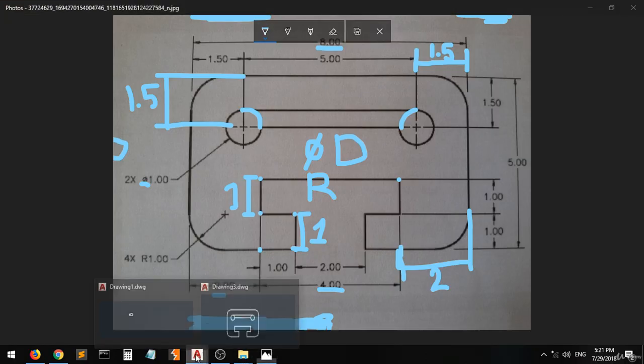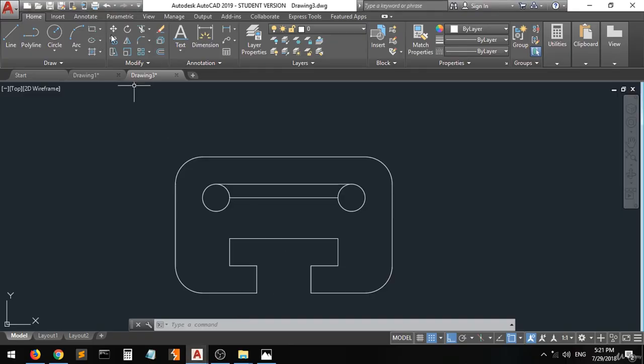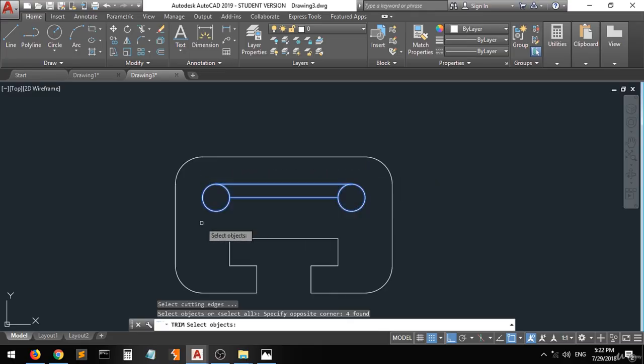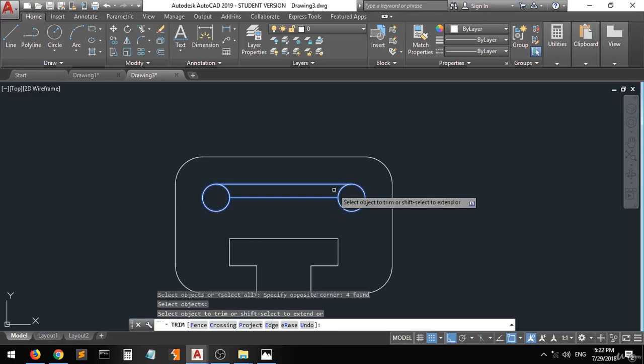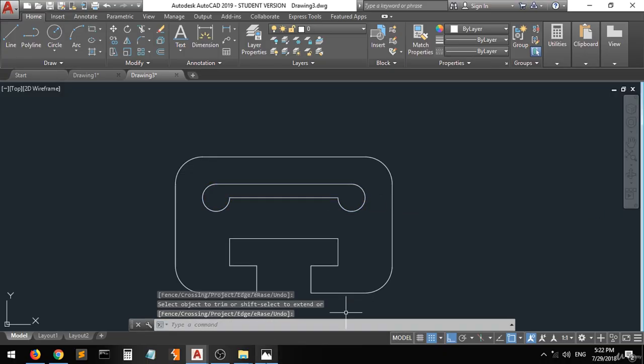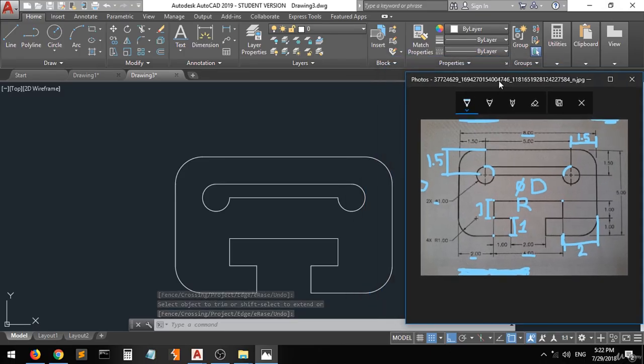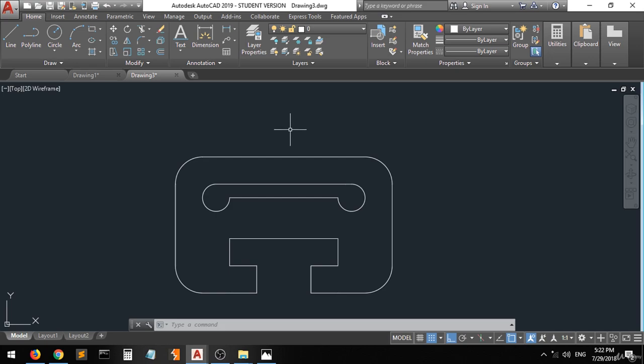So we'll go back to the drawing. Go to the trim command. Click all these objects that are related to the trimming. Right click. We'll do this and this. Enter. And as you can see, just minimize this for a second.